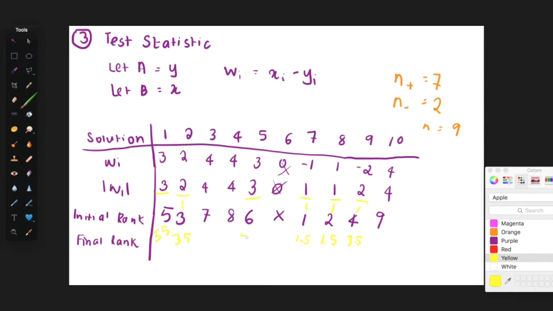And this one is also going to be 5.5. Okay, the last one now is the 4s. So we have the 4s over there. And the average between 7, 8, and 9, because that corresponds to the 4s, is going to just be 8. So 7 plus 8 plus 9 divided by 3, because there's 3 values, is just going to be 8. So we're going to have 8 there, 8 there, and 8 over there. Okay, so that is now my final rank.